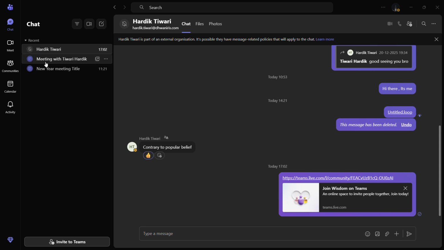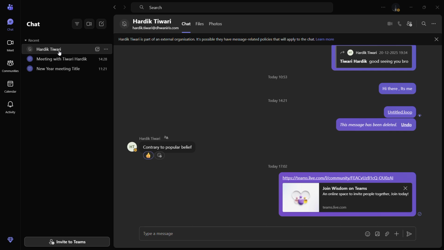So as here you can see within this chat section, I have three chats right here, and out of which the first one whose profile picture is kind of like a silent bell. So this is basically the representation that this particular chat is muted and you will not be receiving any kind of alerts or notifications for this particular chat.